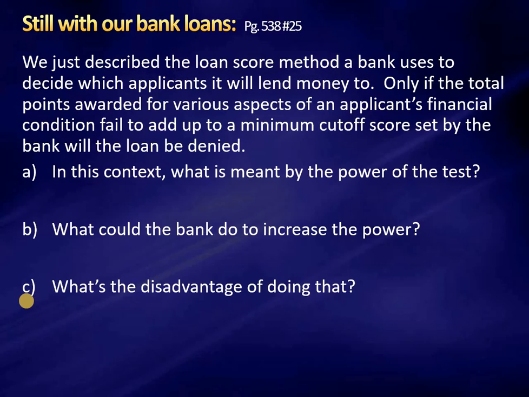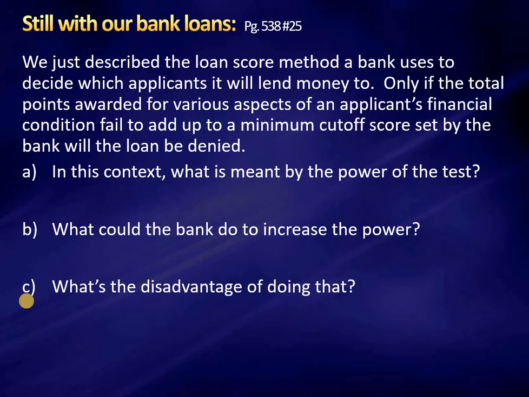Power of the test is the ability to correctly reject a false null. Our null hypothesis is that the person will repay the loan. So correctly reject. What would we say if the null hypothesis was false? It's not that they've got bad credit, because people with bad credit, they're bad credit risk. But what decision do we make if the null is false? What do we hope we make?